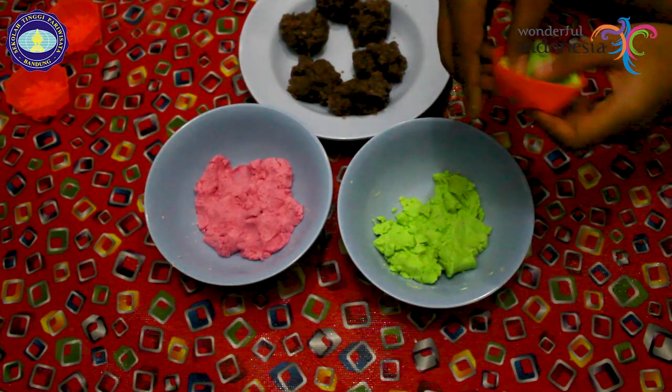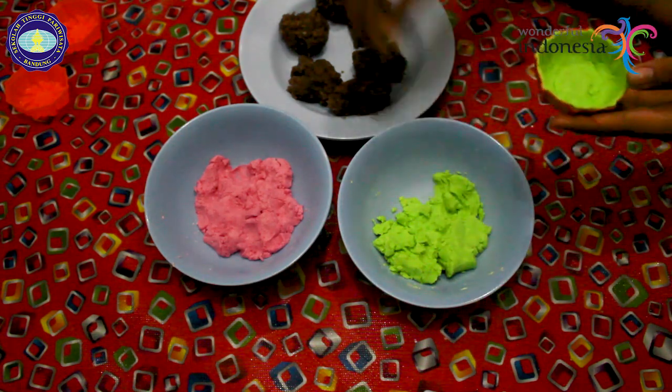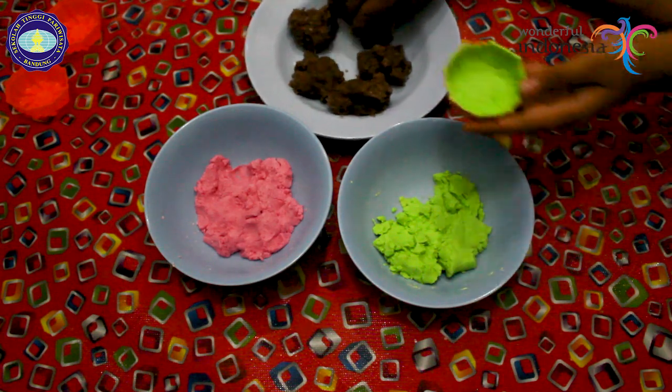Seven, the skin is lined to the oiled and dusted form. The paste filling is inserted to the lined skin and the top is covered with the skin dough.